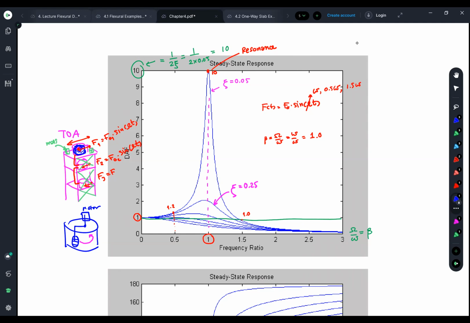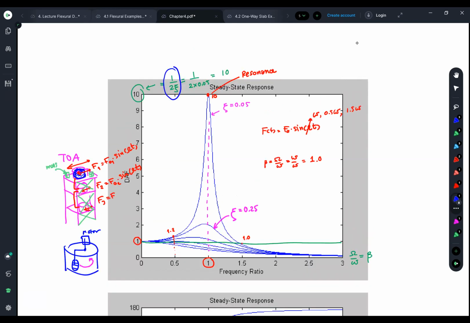This amplitude at the resonance, the amount of the amplitude, depends on the damping ratio. If you introduce a damping ratio equal to 0.05, you will obtain the number 10 like this, right? And you obtain that the amplitude at the resonance is going to be 10. Very large, compared with the static deformation or movement. The phenomenon of the resonance is very, very interesting.